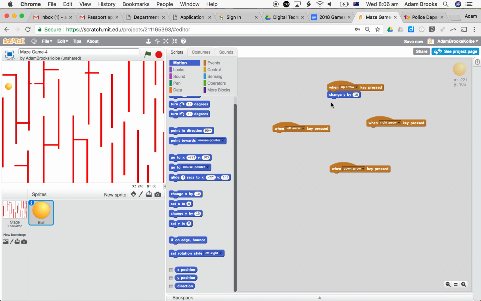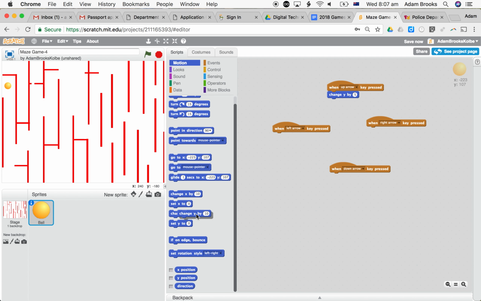Remember, as our Y gets bigger, it's going upwards. So we want to increase Y positively here. We don't want it to be negative, we want it to be positive. I'm going to leave it as 10. Now when I press my key, you can see it moving. Obviously I can't move down, so I'm going to have to click and drag that down. I'm going to change it to Y equals 5 for my game, which will just make it a smaller movement here. You'll have to adjust for your game to suit.